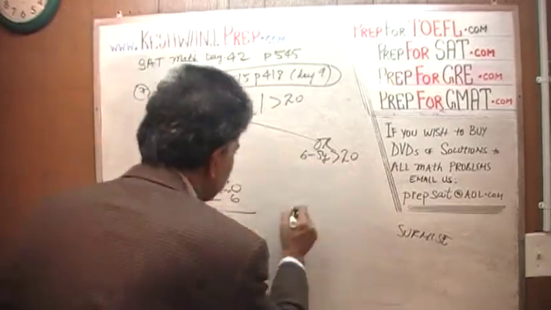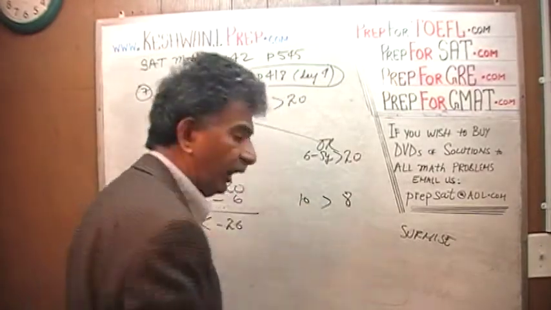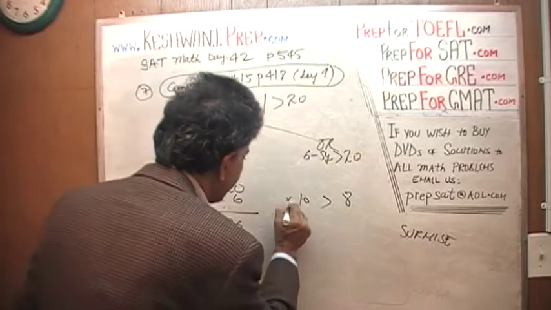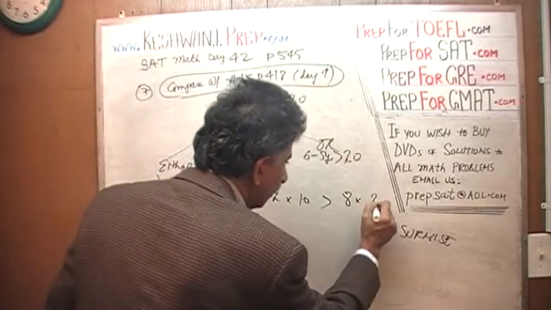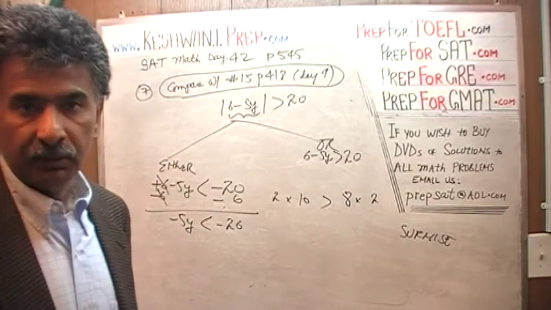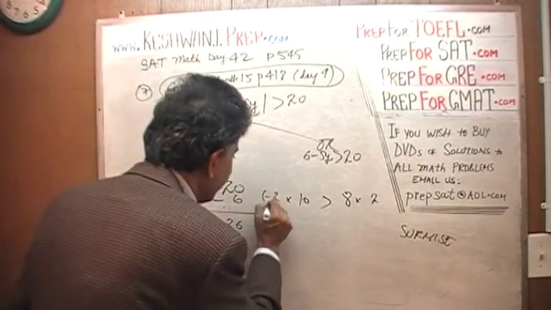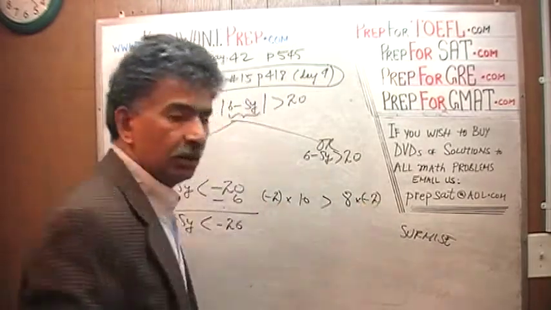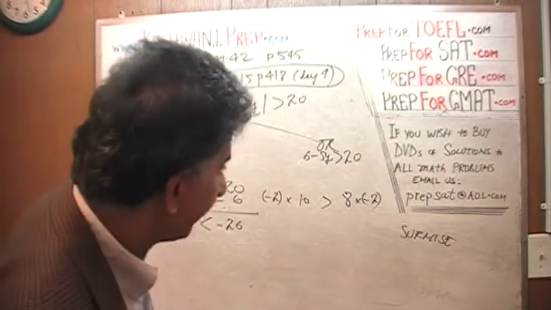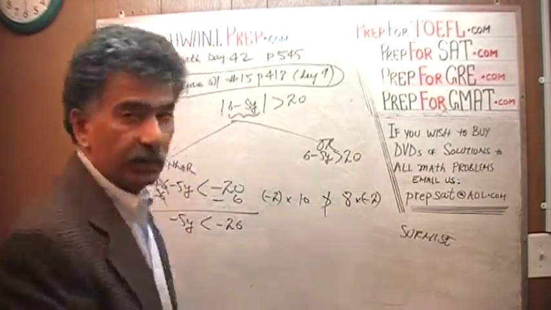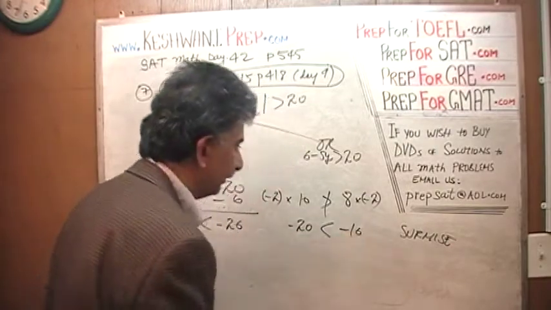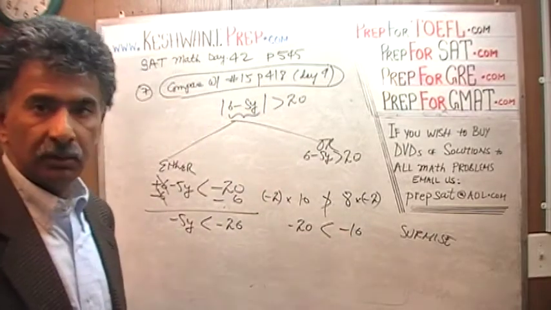For example, we know 10 is more than 8. Obviously 10 is more than 8. Nobody's going to argue with you. But if you were to multiply both sides by 2, would you still agree that 20 is more than 16? Of course 20 is more than 16. But what if you were to multiply both sides by negative 2? Now we have negative 20, and negative 20 is no longer greater than negative 16. Negative 20 is in fact less than negative 16. You see how the direction switched?